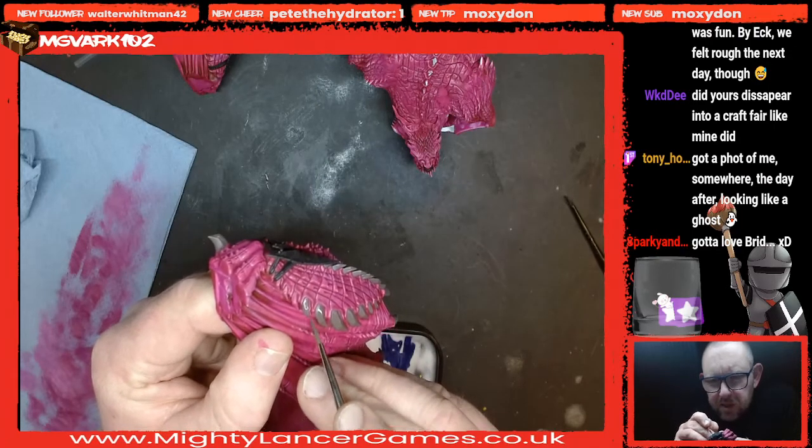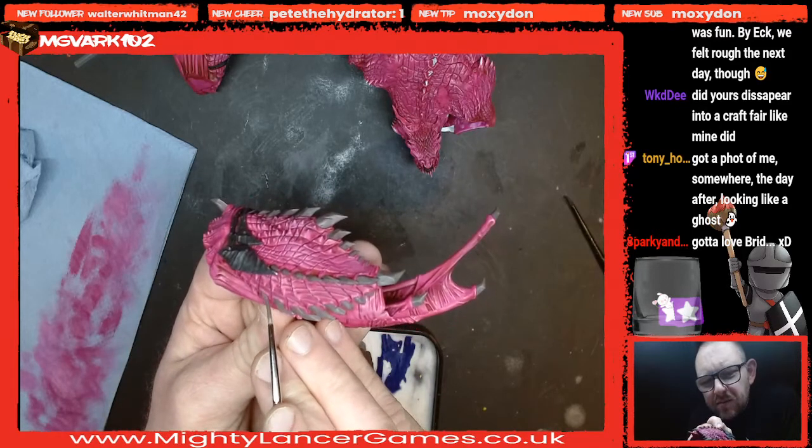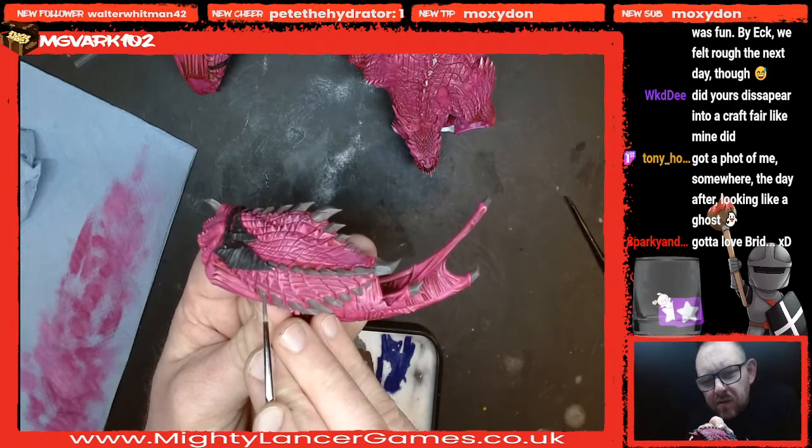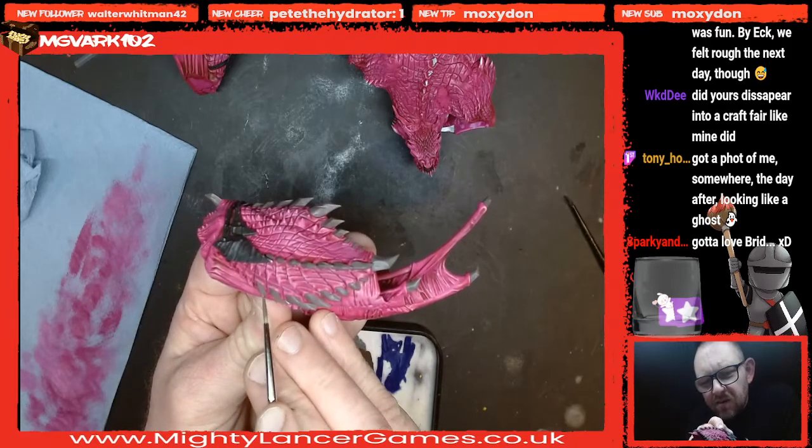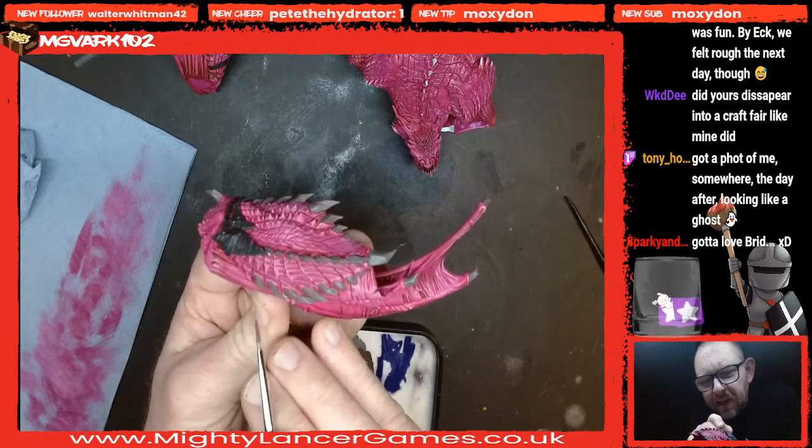We had a topsy turvy cake. It was awesome. That was the fashion, wasn't it? It was very topsy turvy by the time we picked it up off the floor. It wasn't that bad, it just had a massive split down it.